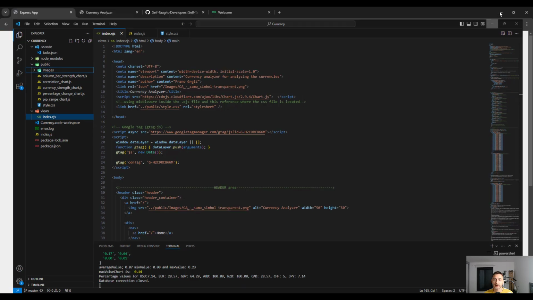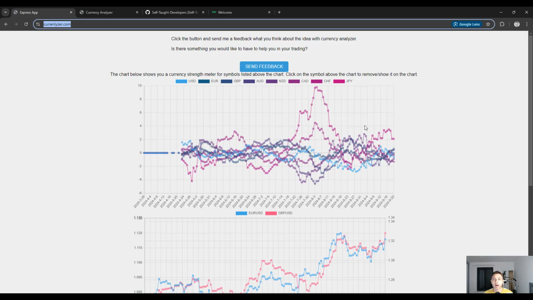So the issue is currently I cannot find the solution how to load these files from the server when I put the new code up. And the issue is whenever I use the kernelizer domain, I have this issue. But if I open this website over the IP, I simply type the IP address, it works. It loads all the files from the public folder. So I cannot find the correlation between the kernelizer and the IP address, why it's working with the IP address and it's not working with the kernelizer.